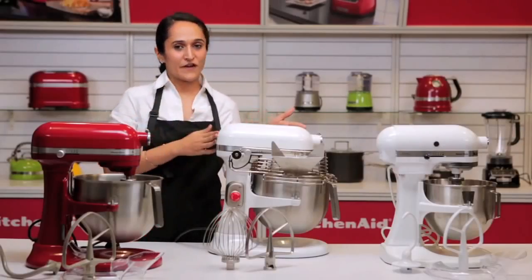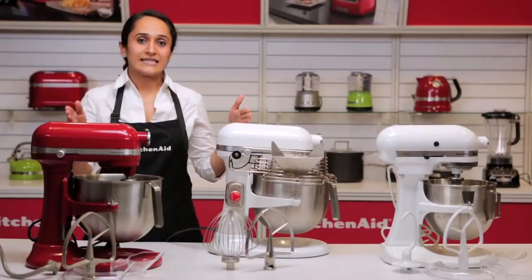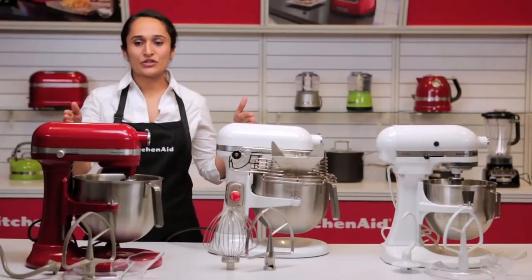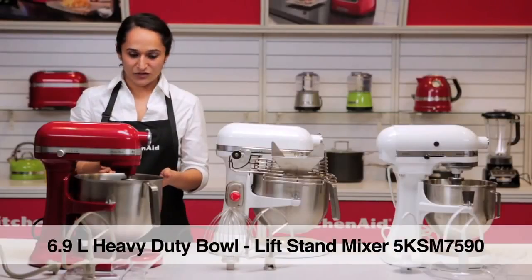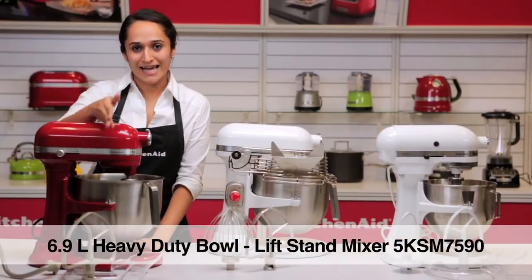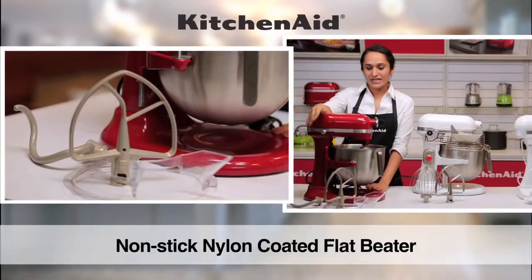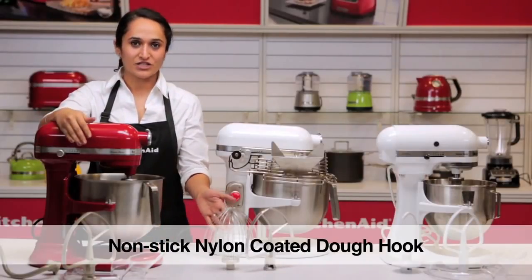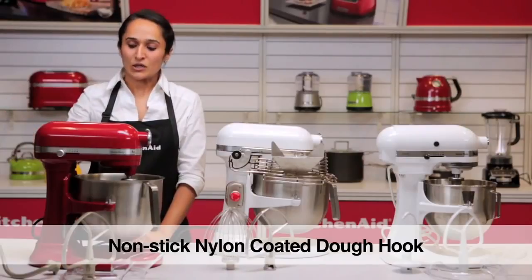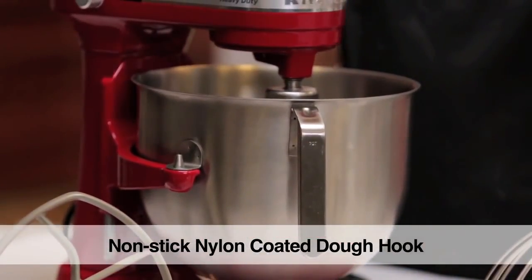When we compare the professional model to the heavy duty model, they both are exactly the same power, which is 1.3 horsepower. The bowl capacity is 6.9 liters, which is 7 quarts. We have the three standard accessories, the wire whip, the flat beater and the dough hook. In case of the heavy duty, the flat beater and the dough hook are nylon coated, whereas in the professional, they are not. It lowers and fits back into place like all other models of the bowl lift.